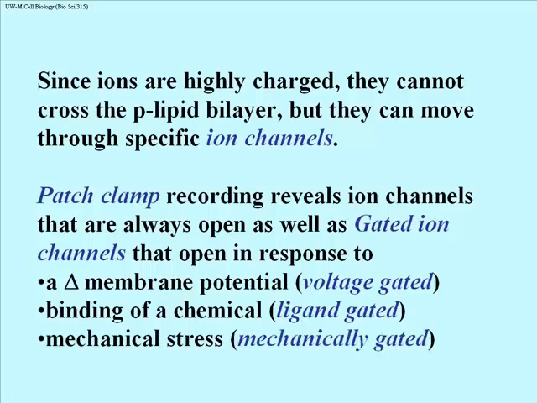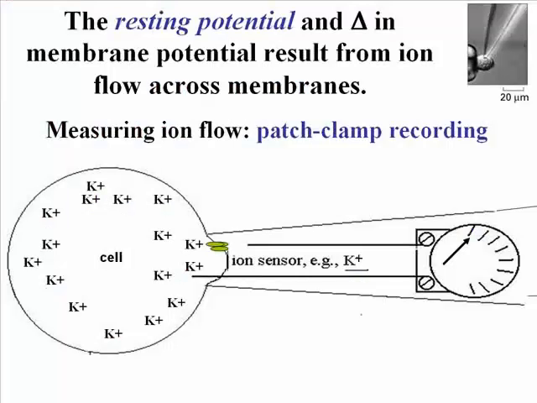There are also mechanical stress stimuli that regulate mechanically gated channels. We won't have a chance to look at those, but you can read about them in the textbook. There's a neat example of one there. Needless to say, these channels are proteins. They are proteins that can respond to a voltage jolt or to the binding of a chemical like a neurotransmitter, or in the case of stress, they can actually be slightly deformed by a stressor. Let's look at the patch clamp recording technique for actually measuring ion flow.